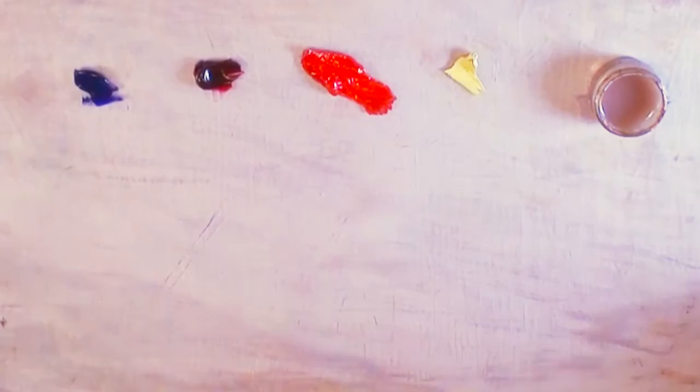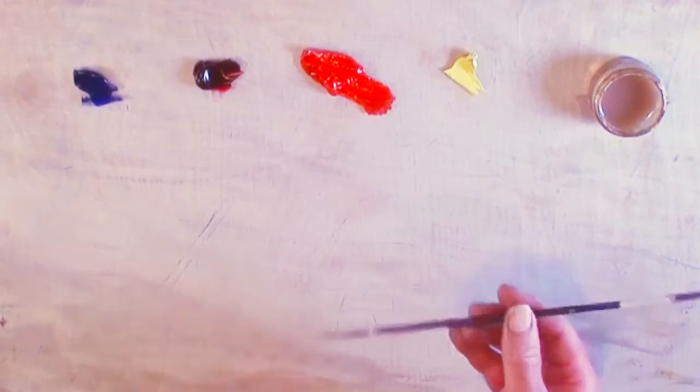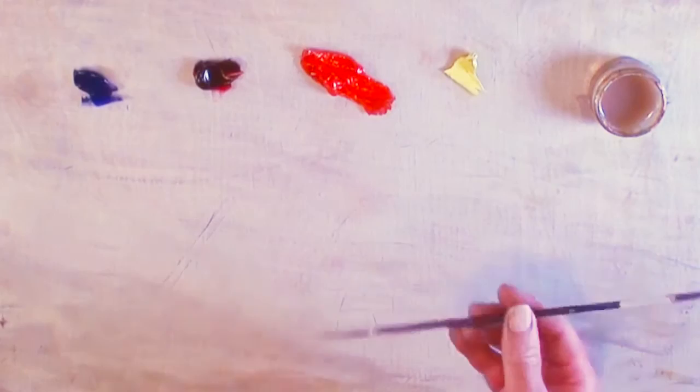If you open up our medium video, you'll see how to make this medium. Here are the brushes we'll be using today. This is a Langnickel Royal Sable, a number 44, about an inch wide. Here's another Langnickel Royal Sable, a number 12, about three-eighths of an inch wide. And here's my rigger, a number 3, for making very small fine lines like twigs.